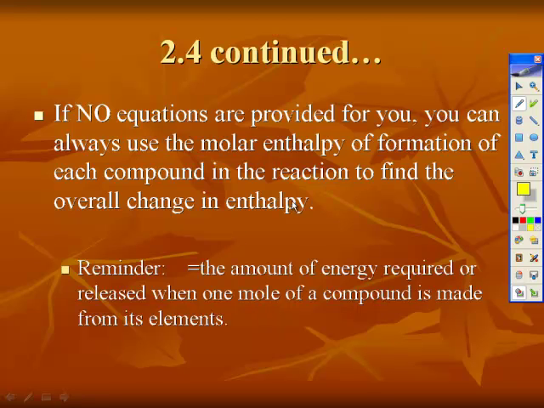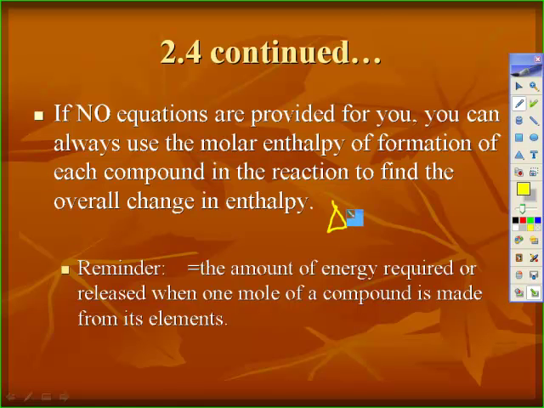Here we go, 2.4. This is just a reminder. You shouldn't need to write this down. You should already know it, but I want to mention it. It sets up our notes today. So it says if no equations are provided for you, you can always use the molar enthalpy of formation of each compound in the reaction to find the overall change in enthalpy. And we've been doing that.